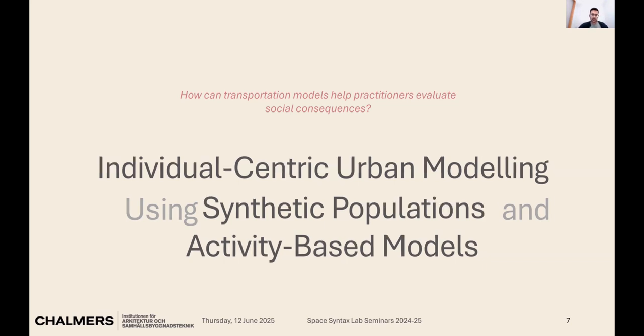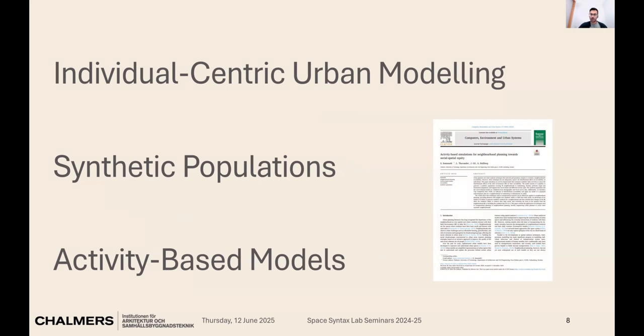So with that, it's quite a mouthful, the title, but I break it down into three different components. So there's the individual-centric part of this, where we're interested in seeing how individuals are affected by the different planning proposals. There's a synthetic population part that actually enables the individual-centric approach, and the activity-based models that look at the temporal aspect as well. So throughout the day, you have different needs, and these needs are kind of connected. And how do we kind of integrate all of this into one single urban modeling framework? And that's what this paper is primarily about.